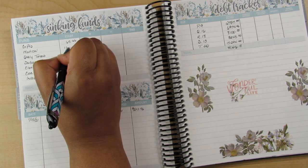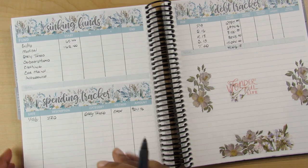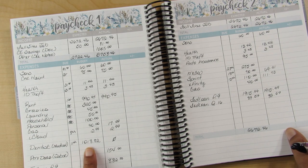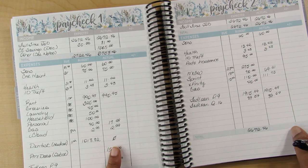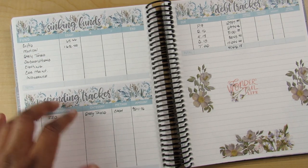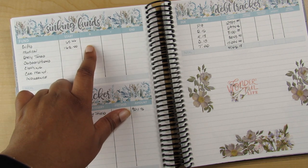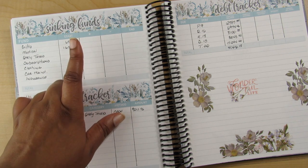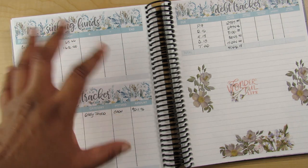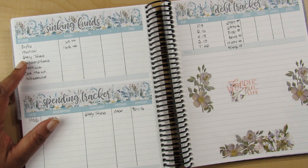Now I know you guys know that I set aside $1,000. How much should I set aside? Let's look at that budget before I start guessing. $1,018.02. They didn't do anything. They just did another x-ray and check, and that was it. So I didn't use that money. I'm not putting it in the sinking funds. Or maybe I will. Maybe I will just add it in to the medical. See, I'm making up my mind on the fly. But, you know, I wasn't going to put it in there because I know it's there. But maybe it's better if I just document it and keep it moving that way.